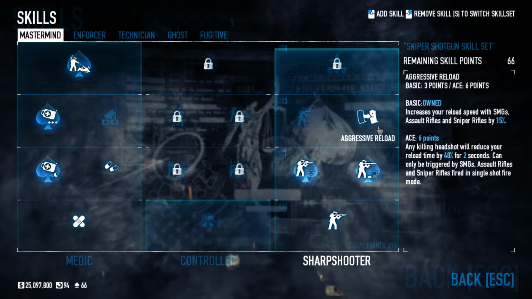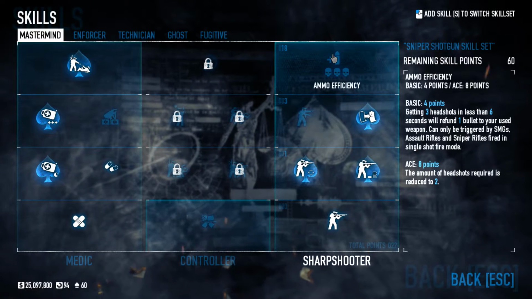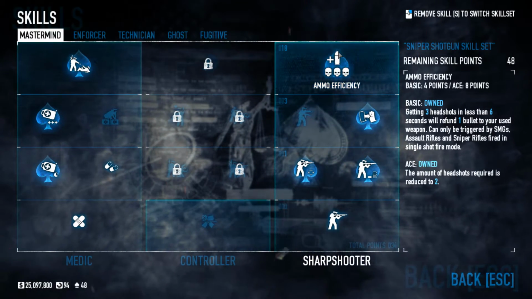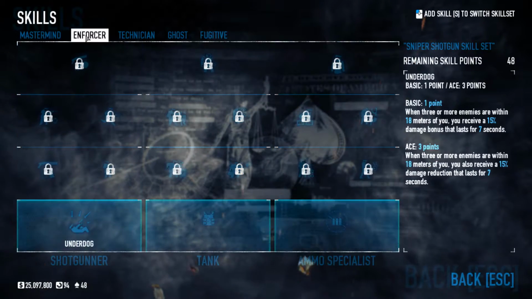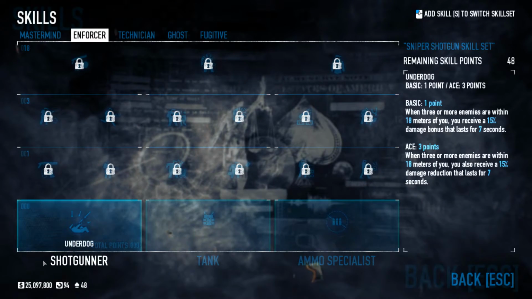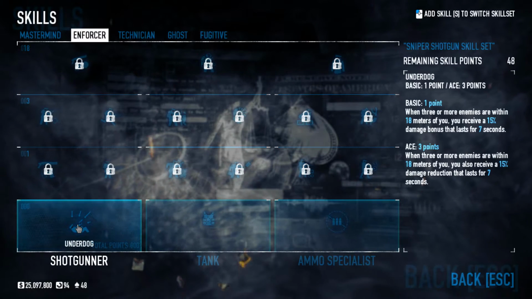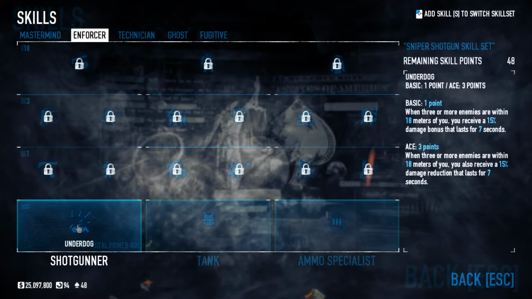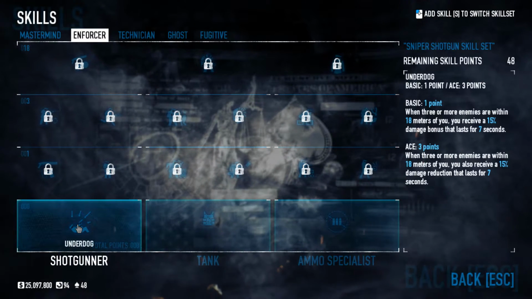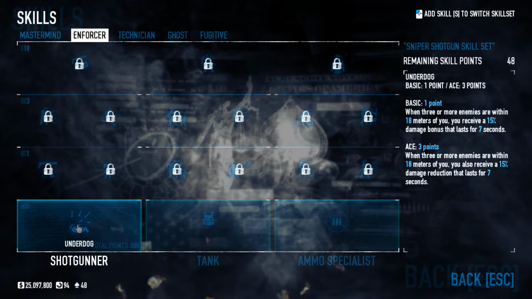Which is a very strong link to aggressive reload. So I'm going to ace aggressive reload and I'm going to ace ammo efficiency. There we go. And then for the enforcer build, we have shotgunner, tank and ammo specialist. And to start off with shotgunner, we can take underdog, which is when 3 or more enemies are within 18 meters of you, you receive a bonus damage that lasts for a couple of seconds. When this happens, and if you have this aced, you will also receive a damage reduction.